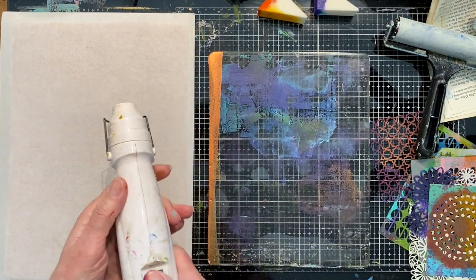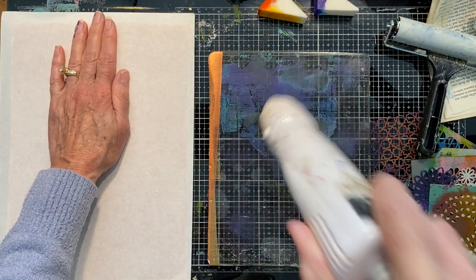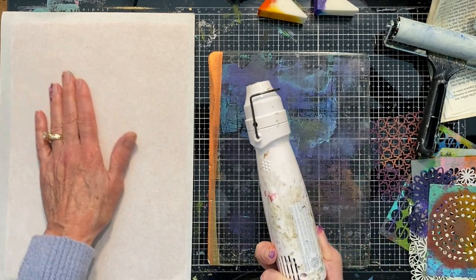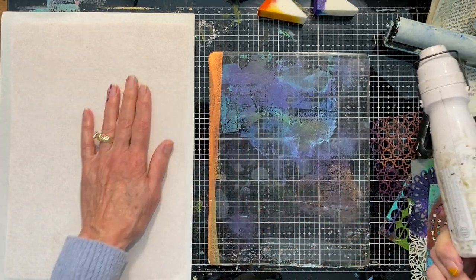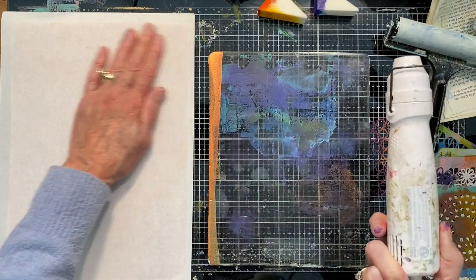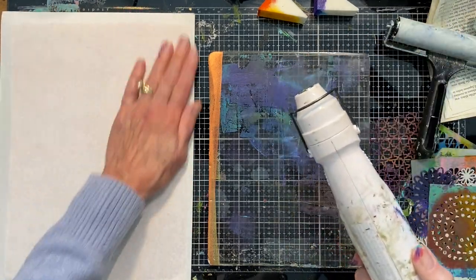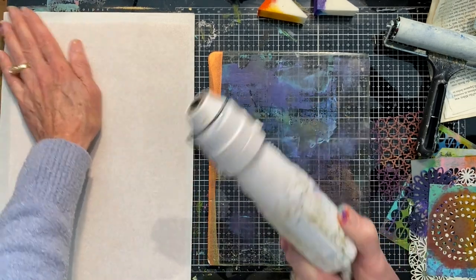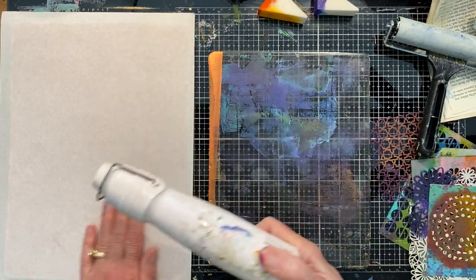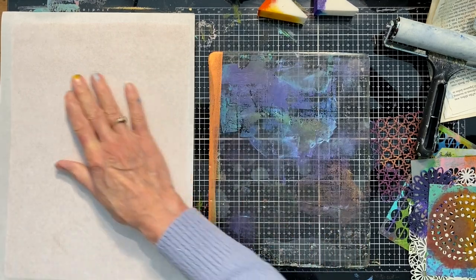So I'll do this off. Now, some people might not like using a heat tool on their gel plate. You don't want to do it too close or leave it in one spot, so keep it moving. I use mine all the time. I know some people will just set a fan off to the side. A lot of times, especially if I really want a good pull, I'll go do something else and just come back to this later, 10, 15, 20 minutes or whatever, depending on where you are and how much humidity you have. But you don't have to, if you're afraid to use this. Just if you do, keep it moving and keep it high above your paper. And I've never had any problem with it.